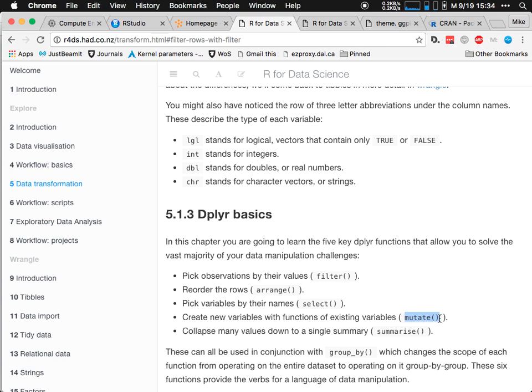Mutate will create new columns. And summarize, in combination with something called group_by: group_by will take your data set and virtually cut it up into chunks as defined by some subset of the columns. Summarize can be used in conjunction with group_by to take each of those chunks of data and apply some sort of summary to them.